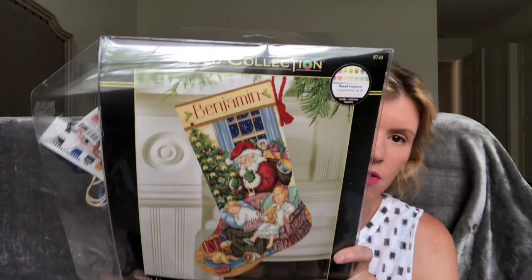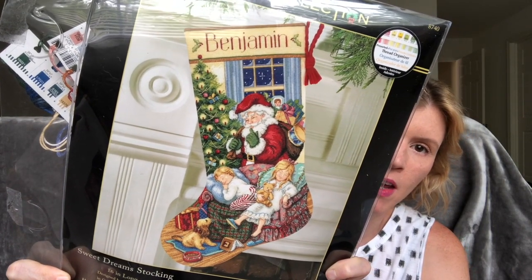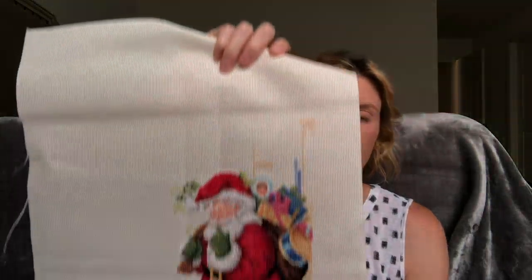The first WIP that I have to share, I think the last time I talked to you, I had just finished a page on my Heaven and Earth design, and I was gonna work on my Sweet Dreams Stocking by Dimensions Gold, and this is what it looks like finished. And I'll insert a picture of where it was the last time I shared. And here it is now.